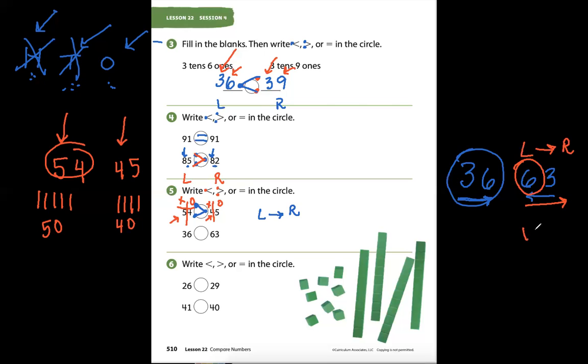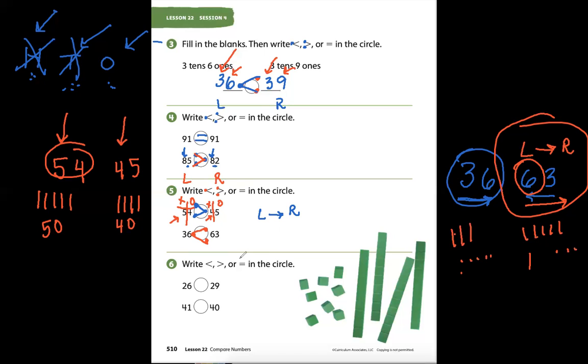So there are 6 tens in 63 and 3 ones. And there are 3 tens in 36 and 6 ones. 63 is greater than 36. 63 is greater, it gets 2 dots. 36 is less, it gets 1. Connect the dots starting at the side with 2 to 1 to 2. 36 is less than 63.